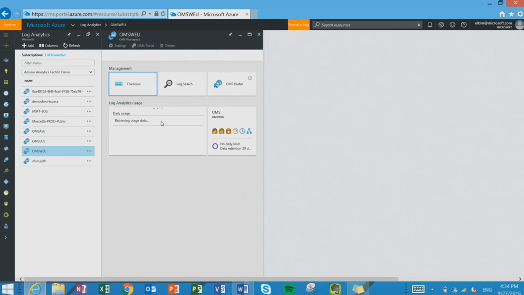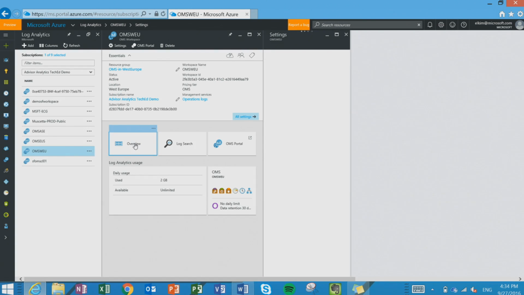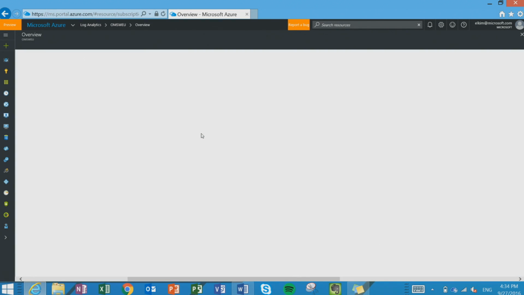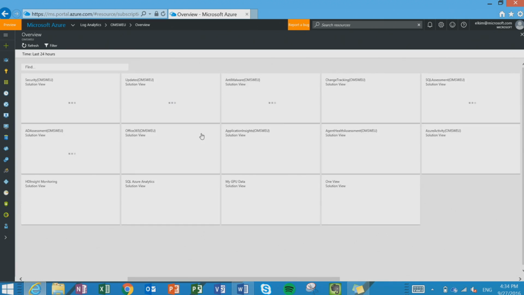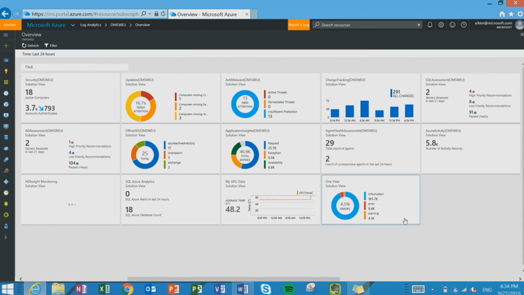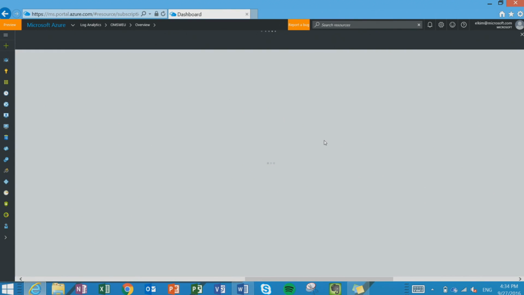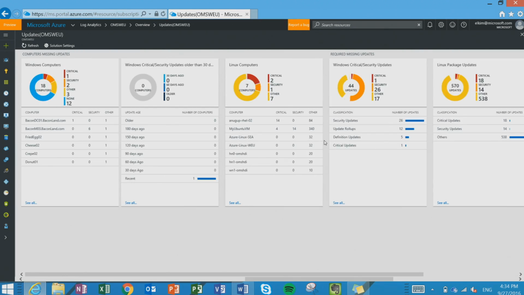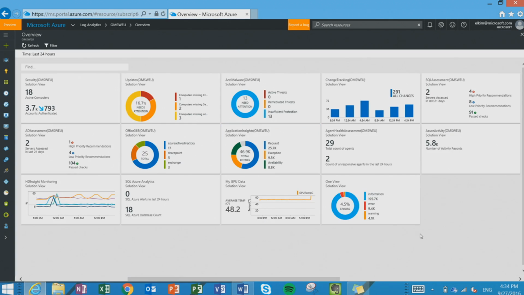and like I said previously, we just launched our overview page where when you click onto it, the familiar experience that you just saw from the standalone portal is also now available from the Azure experience as well. So just like the ones that Richard has shown, it has all the charting of the environment that you have. And then let's say that I want to drill down into the update solution. The experience that you're aware of from the standalone portal is all encapsulated into the Azure portal experience as well. You can also pin any of these items into your dashboard as well.